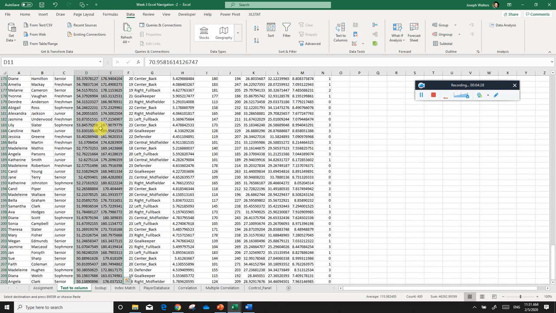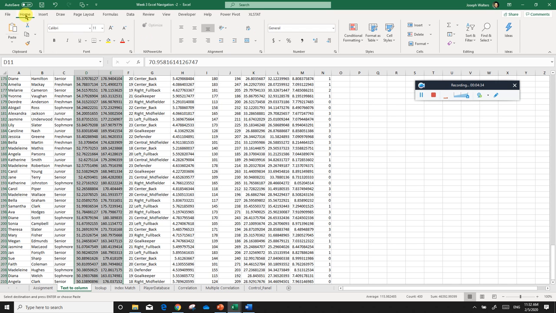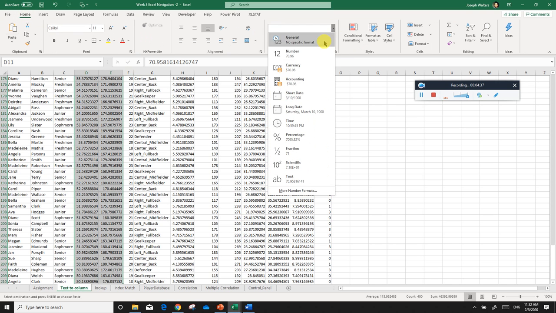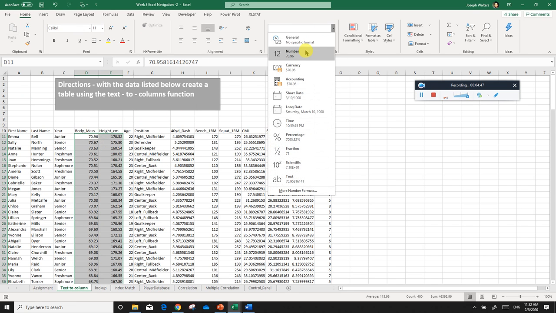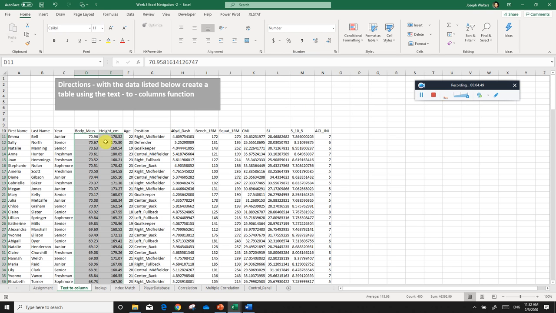Notice that all these numbers right now are in a very general format, and we don't want that. We want to put it in something more readable. So to do that, as you just saw, you would just select or highlight those strings of cells, and then you put it into a number format. And what I did there is, you click on the Home tab, and you go to Number.